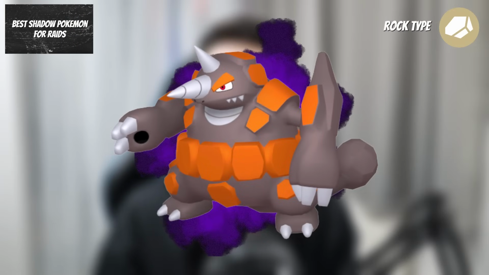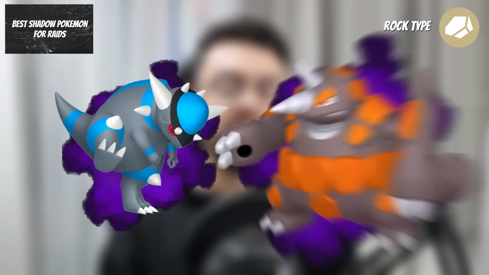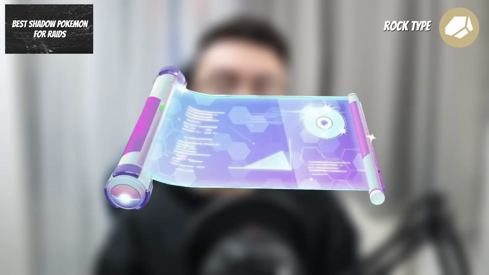Another very important Shadow Rock type raid attacker is Shadow Rhyperior, which is considered a better Rock type raid attacker than Shadow Rampardos because it has a much higher TDO but slightly lower DPS. Either way, both Shadow Rampardos and Rhyperior are worth investing in. Other than the higher DPS, another advantage for Rampardos is that the optimal moveset is accessible without an elite TM or a special event. However, Shadow Rhyperior's best moveset is Smackdown and Rock Wrecker, with Rock Wrecker only being accessible through elite TMs and maybe special events.